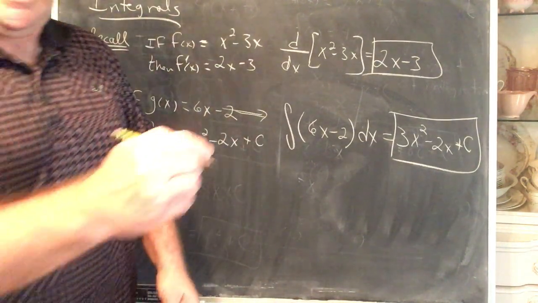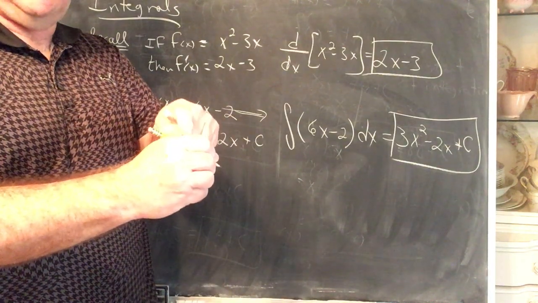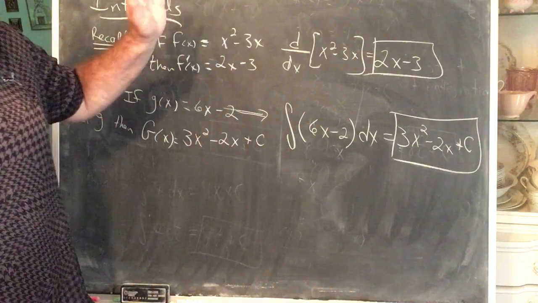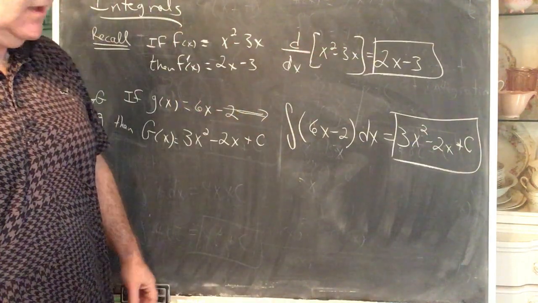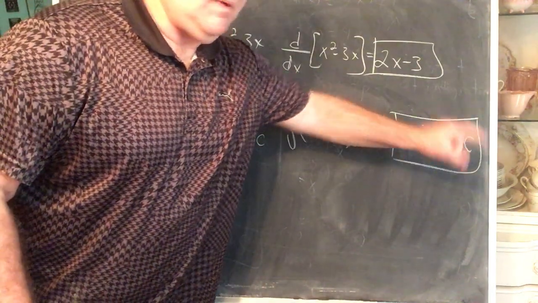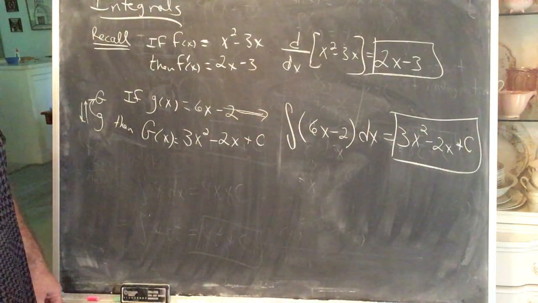So whenever he was writing, he would see plus C right in front of it and remember it. So that was fine by me, and from then on out, he got it perfectly. I'm not saying you need to do that, but you do need to remember the plus C. You have to remember the constant of integration.